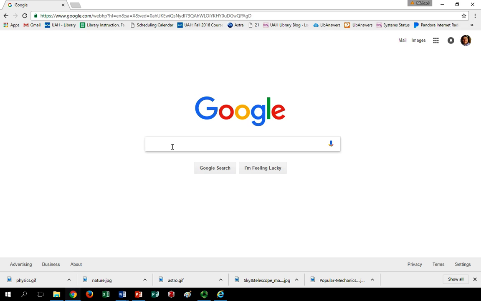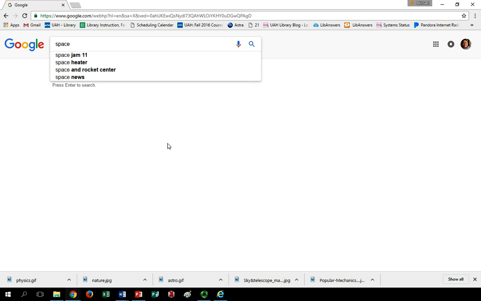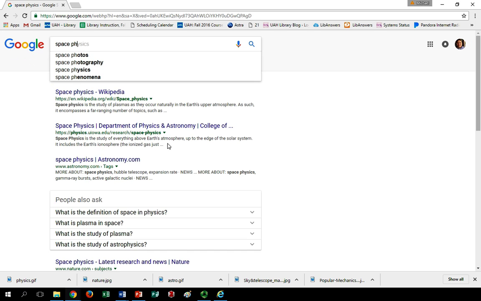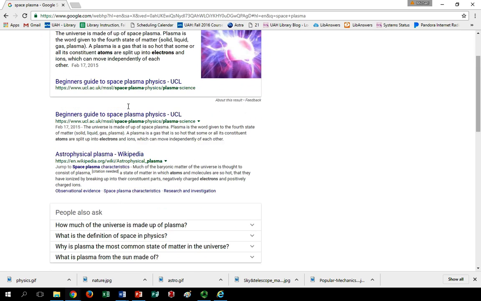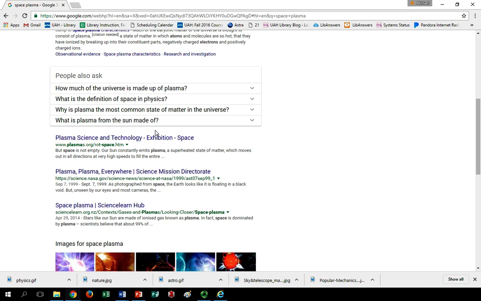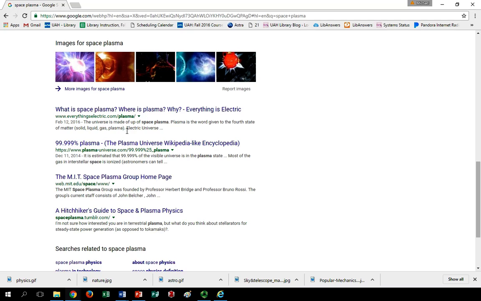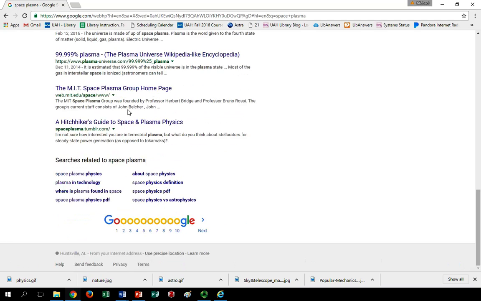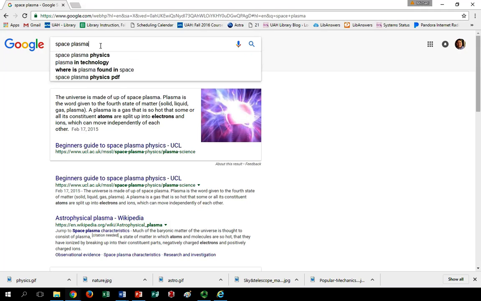web. However, there are better ways to navigate Google in order to get academic results mixed in with your more popular results. If we just start with Google, for example, and search for something like space, let's say space plasma, you're going to obviously get Wikipedia entries, you're going to get a lot of interesting things in a Google search, some of which may be very good, such as some NASA information or some organizations that are publishing in this field. However, I've got over 164 million results here, and we might could do a bit better.